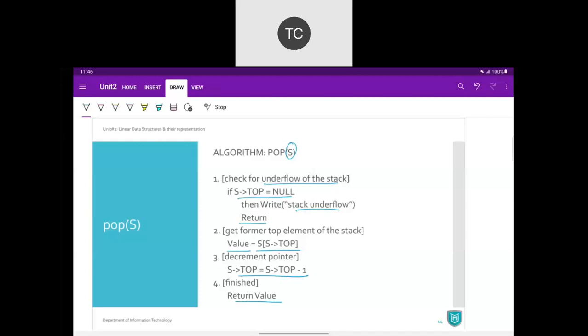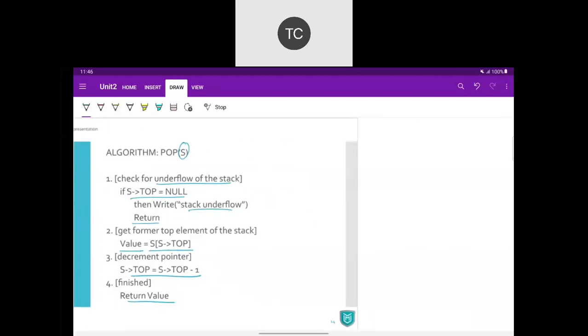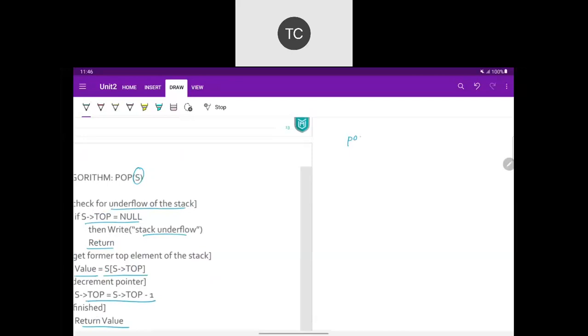If you want to write a program for this, then it is going to be something like, when you call your pop operation, it is going to be pop(s). But this is going to return one value, so you will receive that value in val. So this is how you call that function.